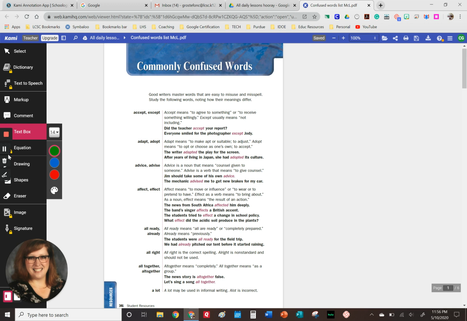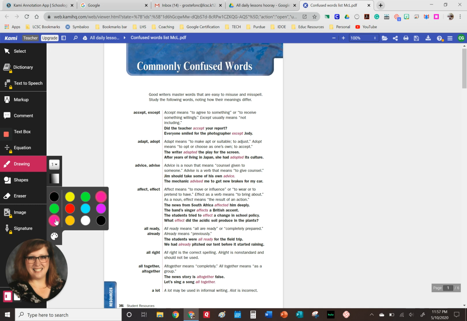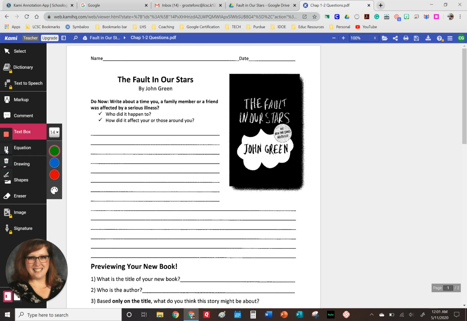Now my Loom tools are also over here, so that makes it a little bit confusing. But if they need to write on it, we can go ahead and start looking at some of these tools. And I'll just pick a bright color so it shows up. So if you needed your students to circle some things or to highlight information, then they can start to use the tools that are available with Cami. Okay, I realize that last document wasn't the best choice.